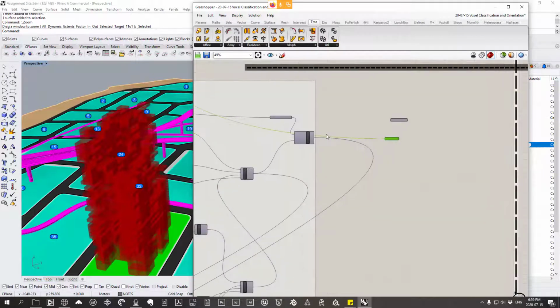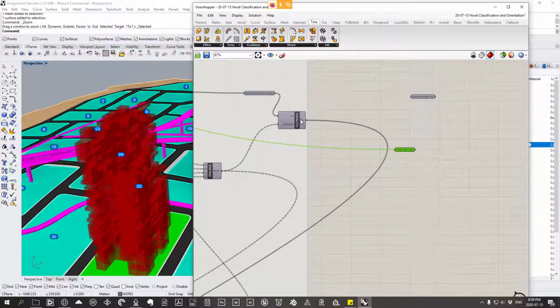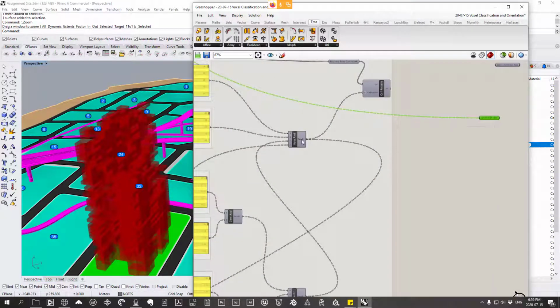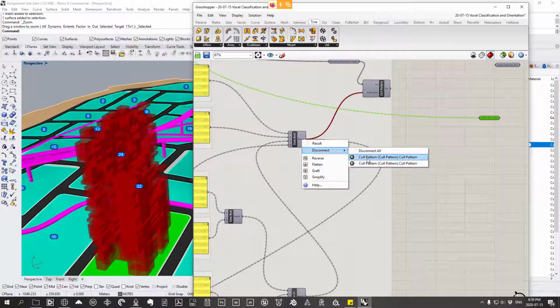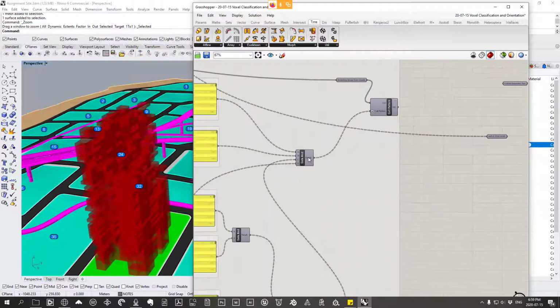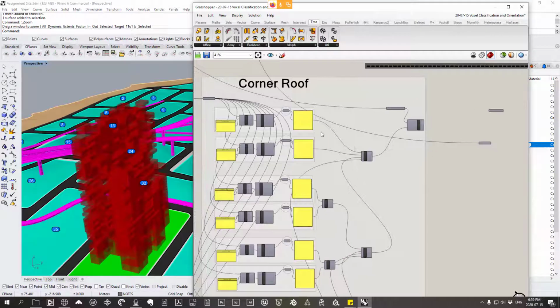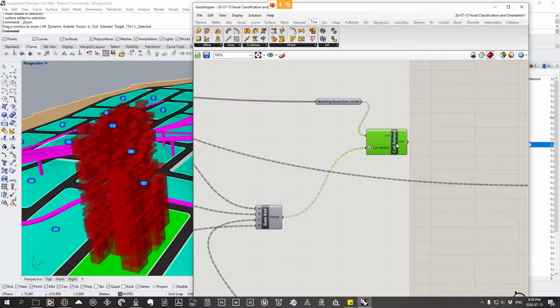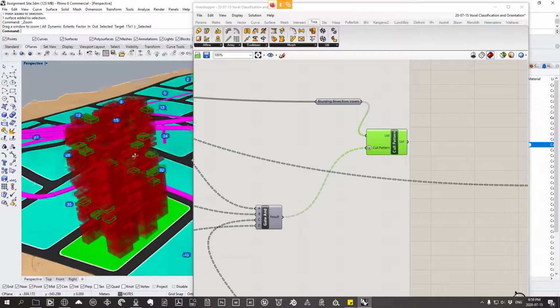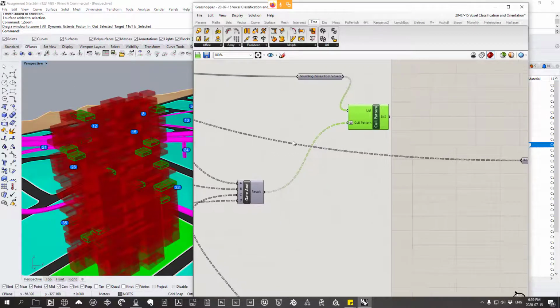Since we have this true-false text coming out, I'm just going to disconnect this because it's looking kind of messy and it's kind of hard to see. So what we have here is our gate and. This is the result coming out of our test for the corner roof, right? So this is leading into the call pattern component. This is the component that allows us to choose our corner roof pieces.